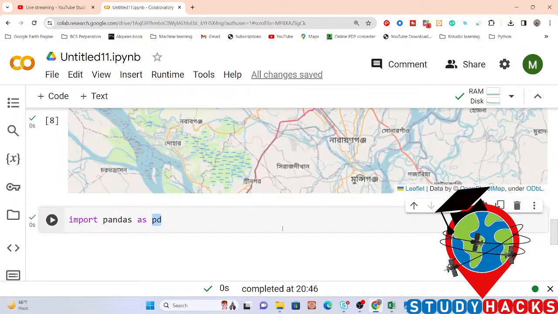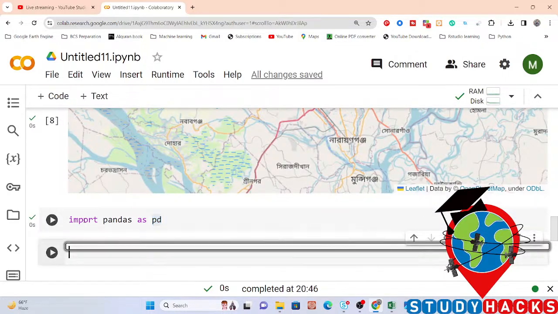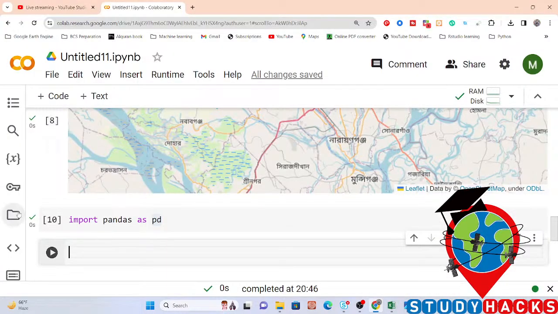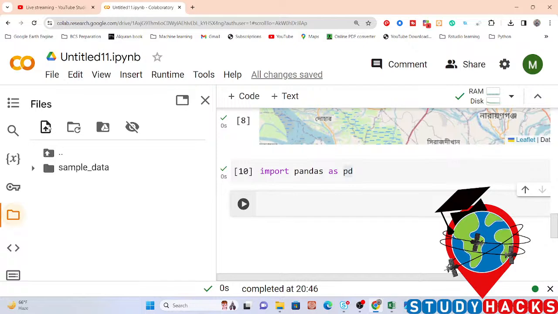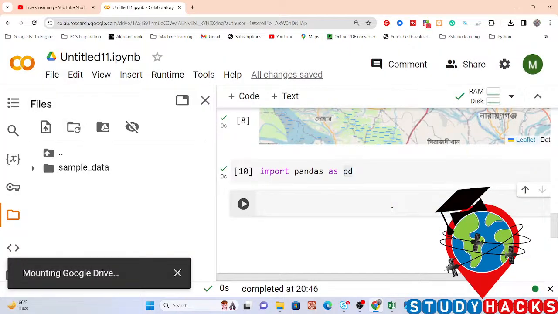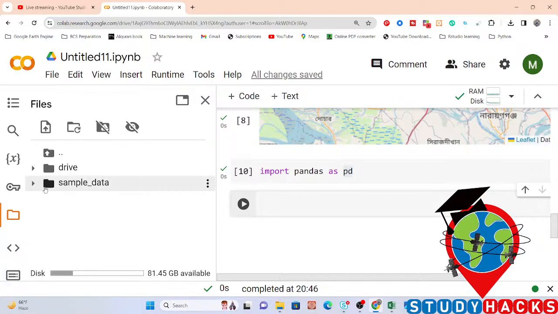So now first of all, I need to call my data. Here I already imported this CSV file into my Google Drive. So this time, I simply click here and I need to connect. You can see, click here, Mount Drive. It's connecting your Google Drive to your Google Colab. So further, I can easily access all of my Drive folders. I already stored a specific folder for this CSV file. So now I simply use it and try to show you how we can do it. You can see the drive. So click here.